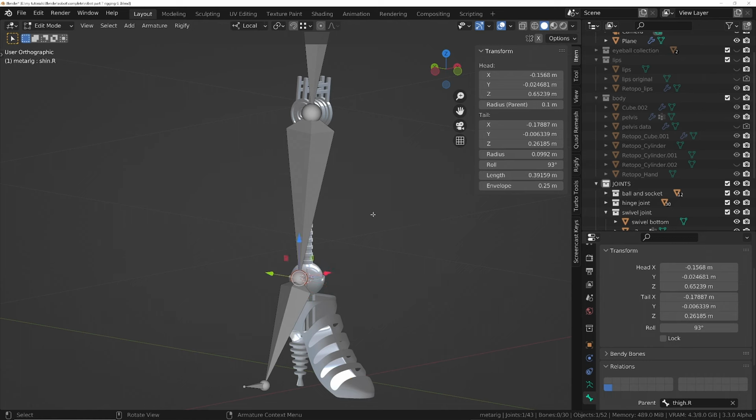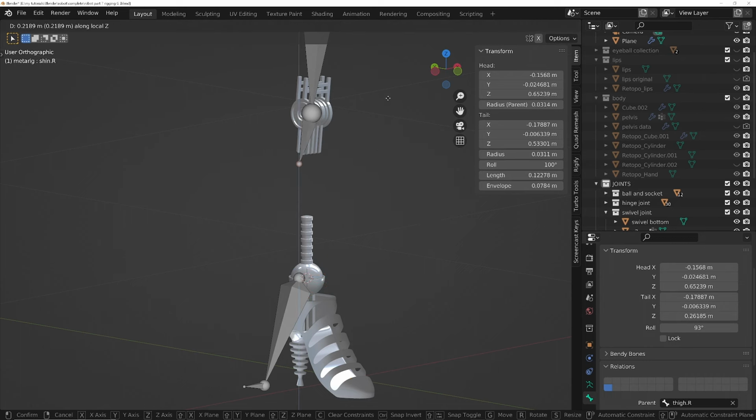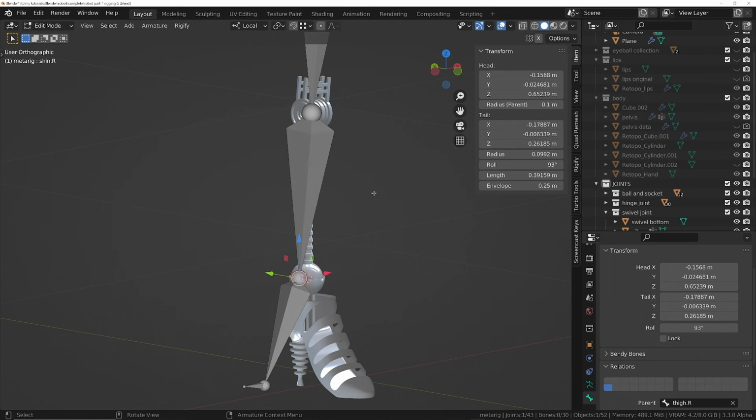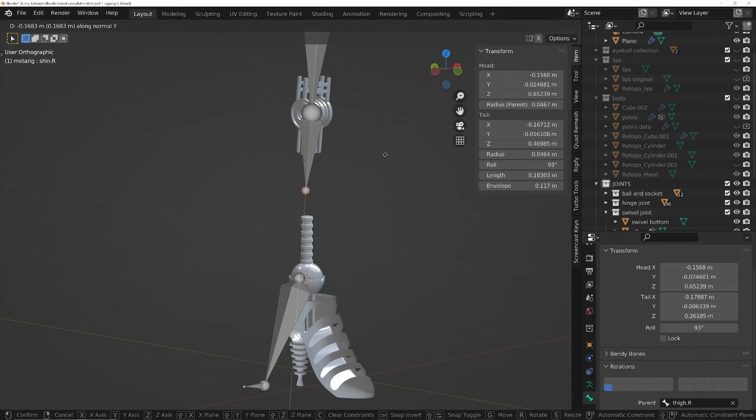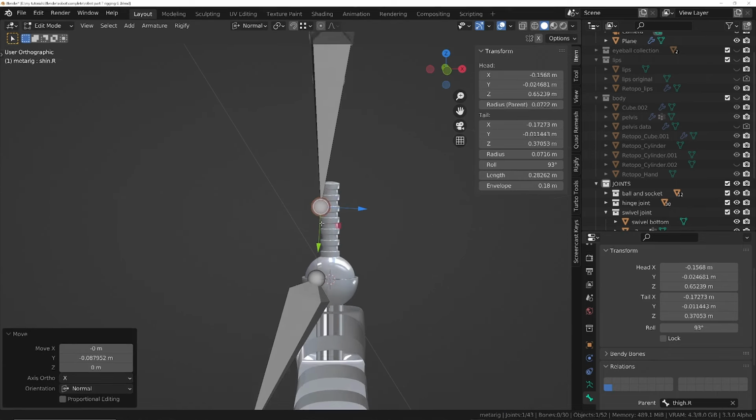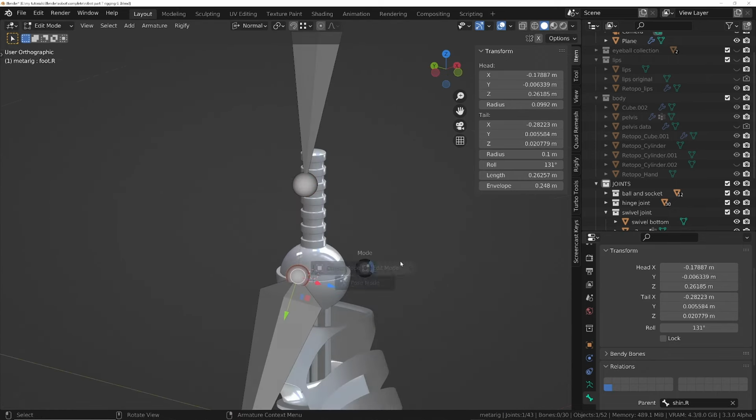As you can see here, if I change the orientation to local and then move it up and down on the Z, the roll is actually changing on the right hand side there, which would throw everything out when we start animating. And now move it on the Y. The bone will always face the Y axis. Right, that's fine. So this one now, we need to start moving this around again.